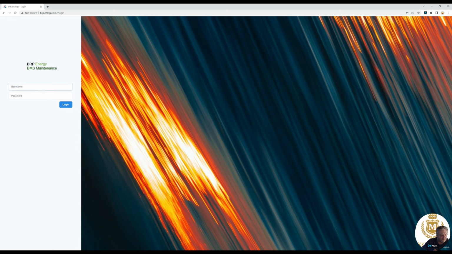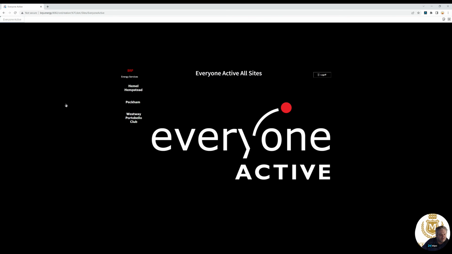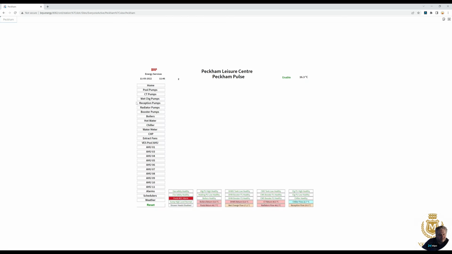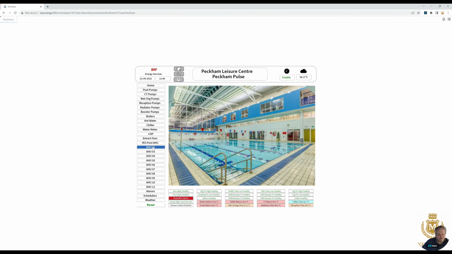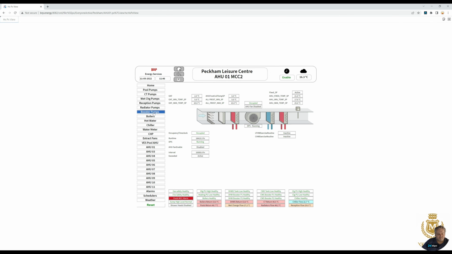And so what we've got to do with this job is he wanted the AHUs to have some graphics. So I've done one AHU, AHU1, which is just different to all the other AHUs here.